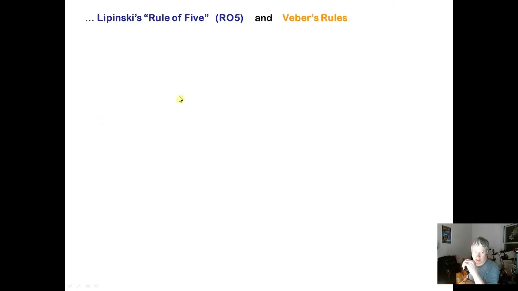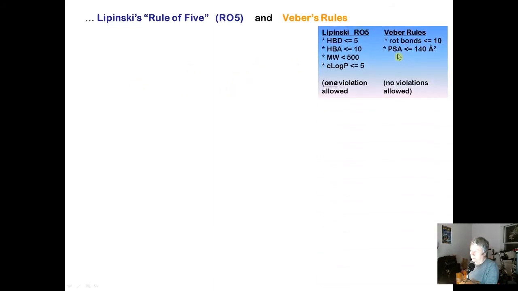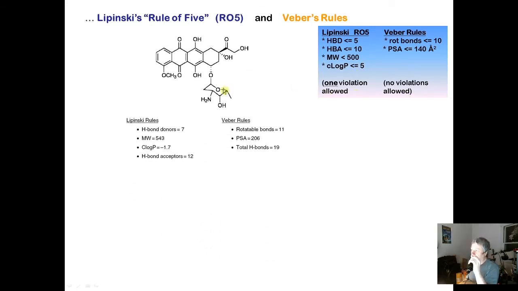Okay, so let's show some examples of these: Lipinski's rule of 5 and the Weber rules, or you might say the Weber rules of 2. For comparison, I'm just going to have this little cheat sheet up here. I think that's very useful when we look at some real examples. So this is a molecule. I forgot, this is a cancer drug, chem477 or something like that.